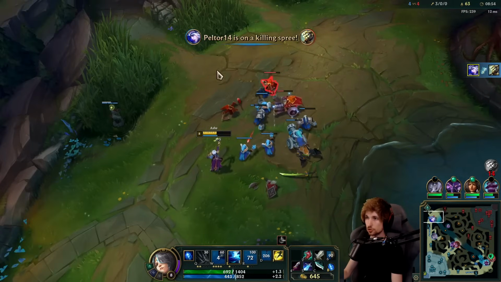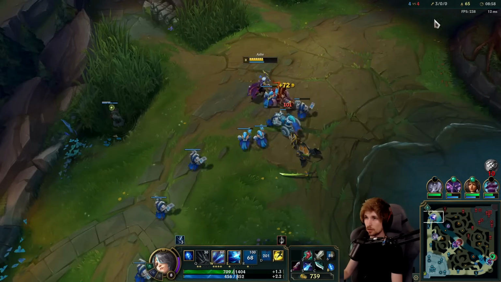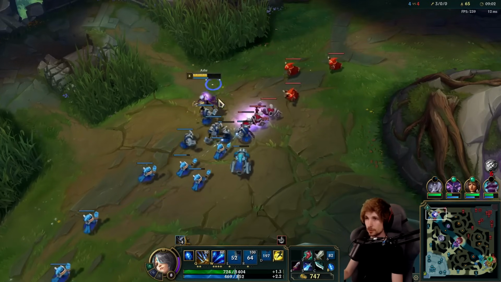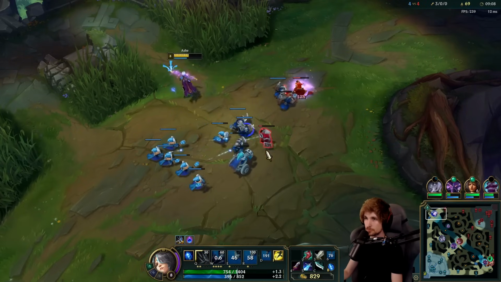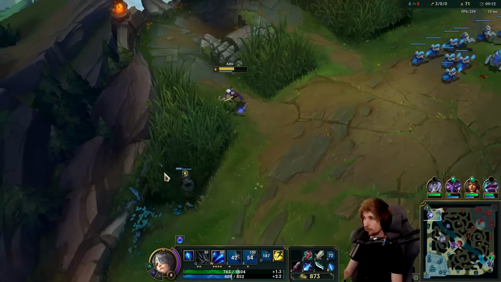Thank you very much. Yeah, that's the problem about Master Yi. Master Yi is a direct counter to me. When he casts his ultimate, the slow doesn't apply anymore. So that's something to keep in mind as we play out the matchup.